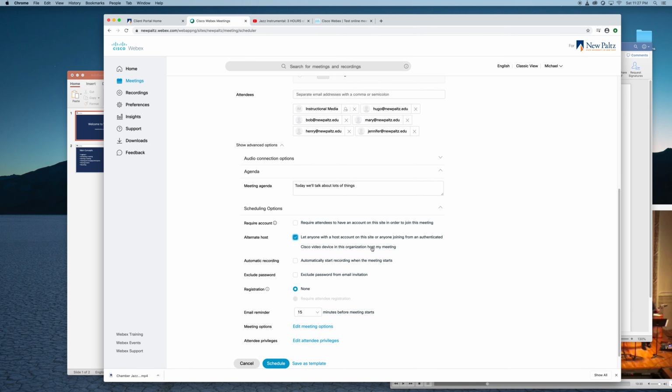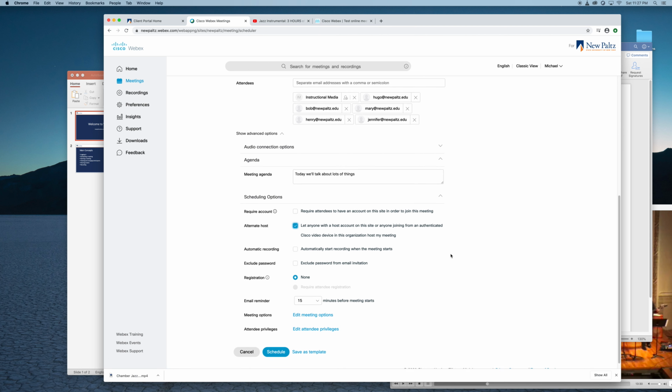If you wanted a more specific way to do this, if you look here, instructional media services, there's this little icon of a little person. You can make this one specific person an alternate host. Notice that since all of these, even though they're New Paltz addresses, are not real people, you could not make people outside of the New Paltz institution an alternate host. It would have to be somebody with an account.